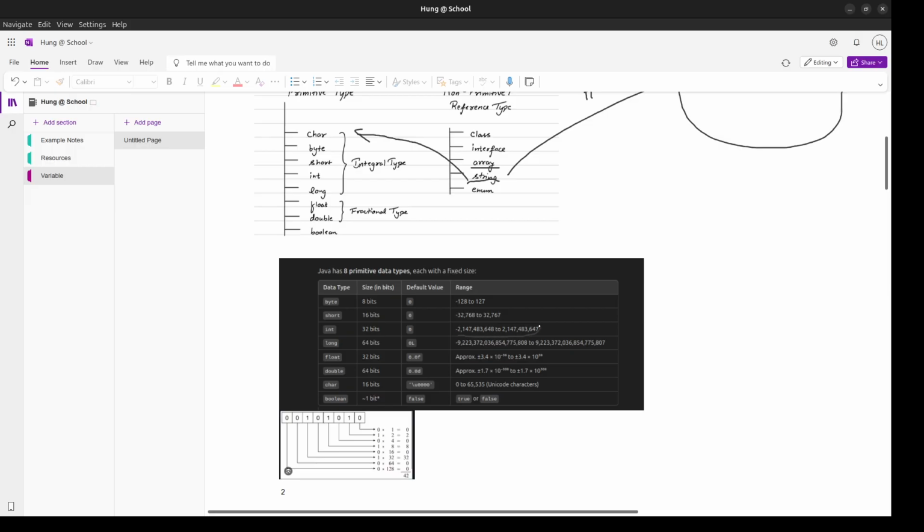For example, we want to denote the index for a student in the class, and the student range is from 1 to 14. It's going to be redundant if we mark it as an int, because you can see it ranges over 2 billion values. Why do we need that to represent 0 to 14? It's going to be more memory efficient if we choose byte.